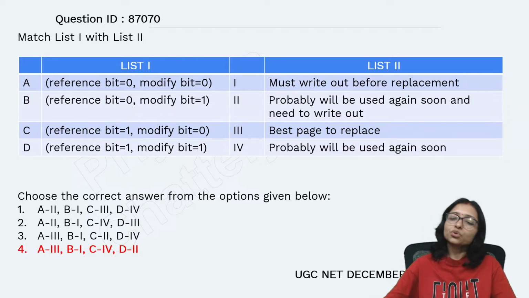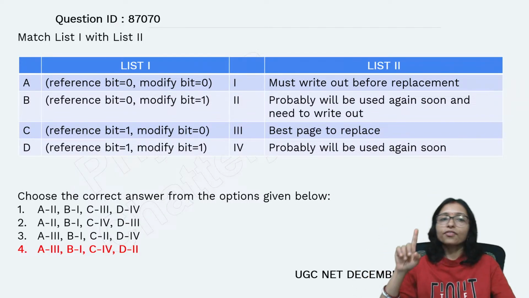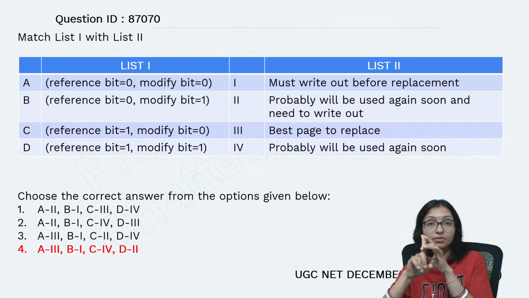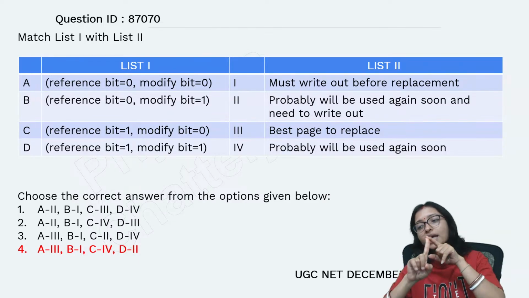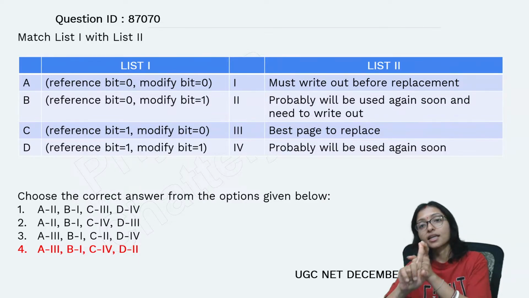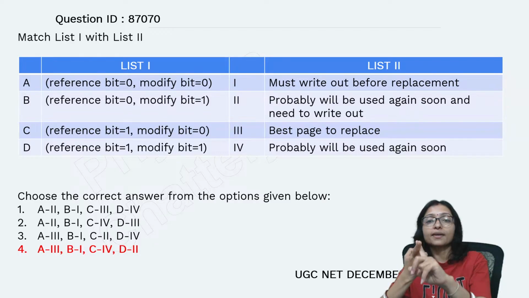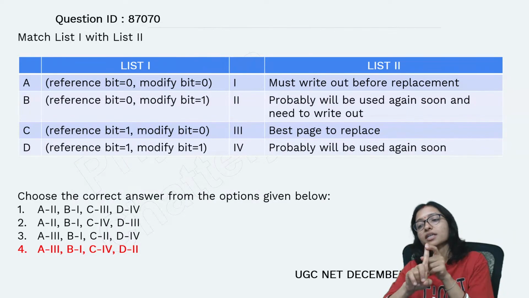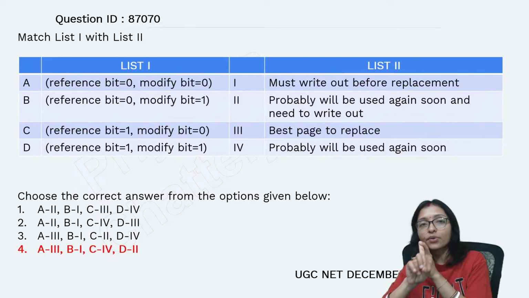So here, how to decide? Reference bit is just a reference as per the LRU concept. What we are saying is least recently used. Whichever was recently used, I am not going to replace, because it can be used again. Reference bit 1 tells that yes, it was just now used.